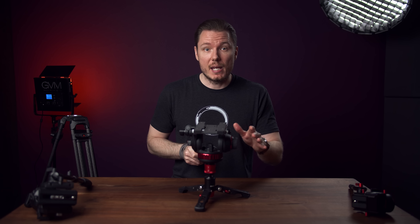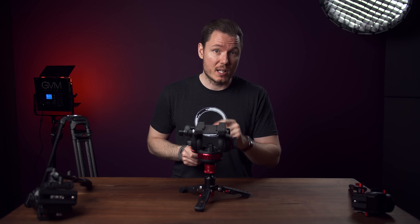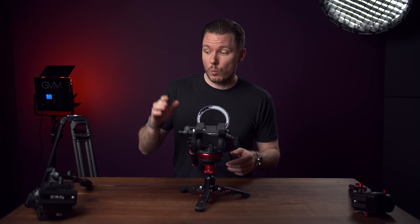So, would I recommend this head? Yes, especially considering it's still cheaper than the Komodo in many places online — it was only $145 on B&H last time I checked. In that price range, it's one of the best options. Just make sure that you're choosing the one that corresponds with your tripod, because tripods can have bowls or flat bases. This particular head is for a flat tripod, but it comes in both variations, where the next head we're going to look at is for a 75mm bowl, which will have a concave socket on the top of the tripod.